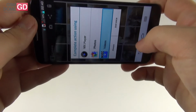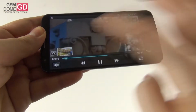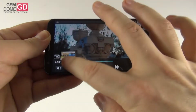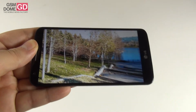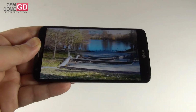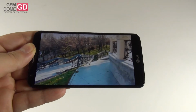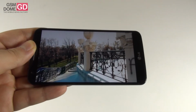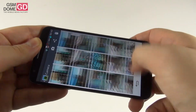And now you're going to see a 60 frames per second video. Here we go. Take it from the start. As you can see, everything is smoother. That's the advantage of the 60 frames per second video. We got good level of detail, but once again, when you're filming at night, the results are not so impressive.